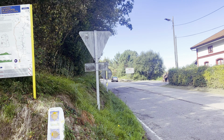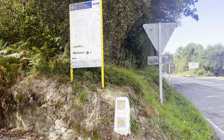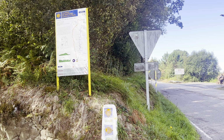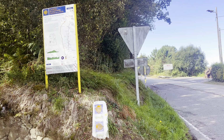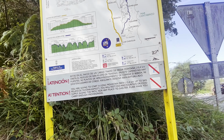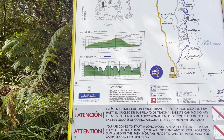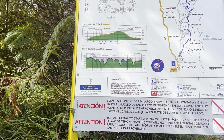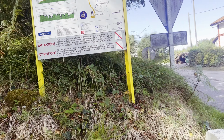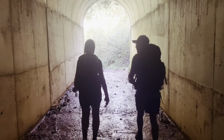Right, just after the climb out of Sota de Luna, you get to a split in the route. Left takes you to the mountains, and right takes you to the coast. And if you look at the elevation profile, you will see that the mountain takes you up to a 629 meter climb, where the coast is up and down, but constantly up and down. So that's the idea. It's mountain or coast. I think we're going to do coast.